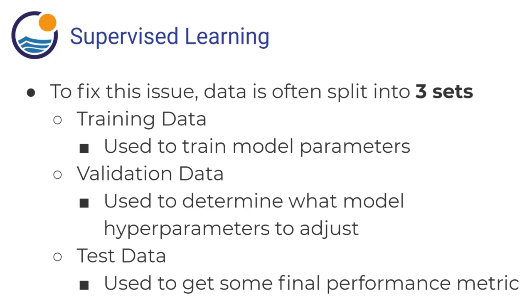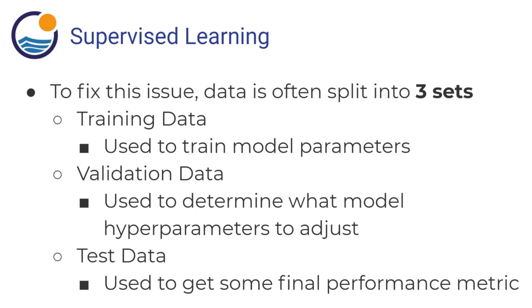So what do we do? Well, that's why we have that third split of test data that the model has never seen before. What you use that final test data set for is to get some final performance metric. Now the key thing to note here is that once you run the model through the test data, that's going to be the performance metric that you expect your model to actually perform with in the real world, since you're not going to go back and adjust your model's weights or parameters or anything else.